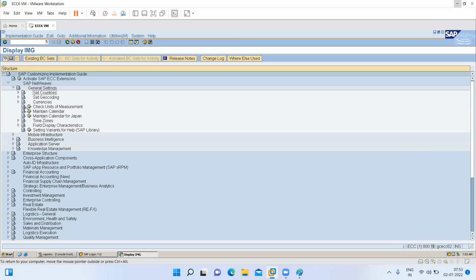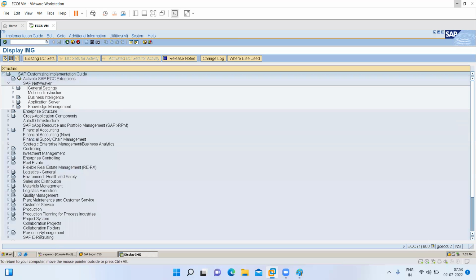Otherwise, we are not creating anything in real time. In the practice server, you can delete and create, you can change it, you can do anything here. This is the practice server, but in real time, you cannot do like this. So these are the basic settings.